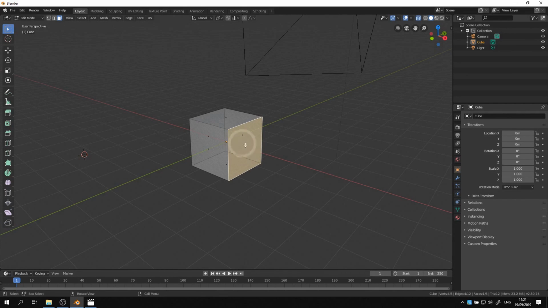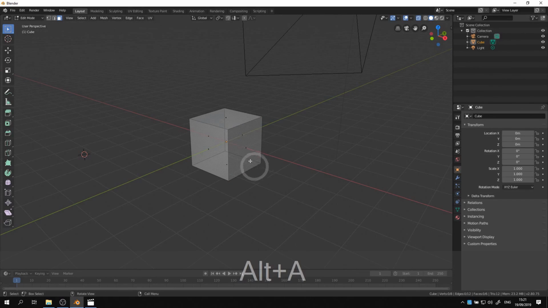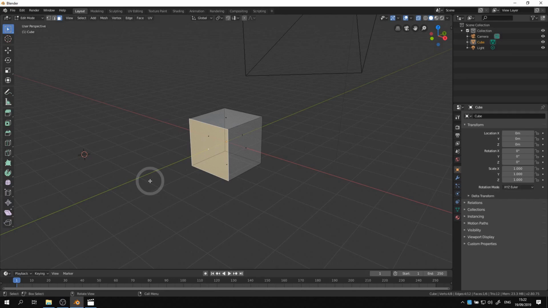But how do we select the ones in the back? Let's first deselect and have a look at these little dots here. When you want to select the face, you have to left click on the dot or the point that belongs to that face. So when I click on the point in the middle of the front face, you select that one. When you click near the point on the face on the back, you select that one. This one, the left rear, the bottom, and the left front. Smart, eh?